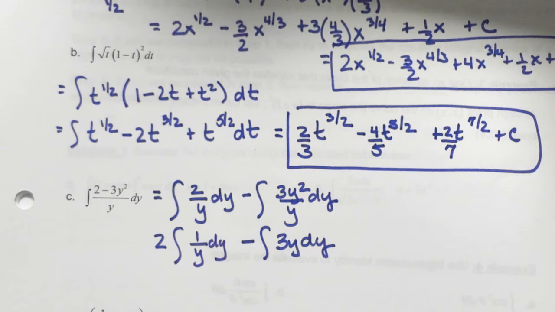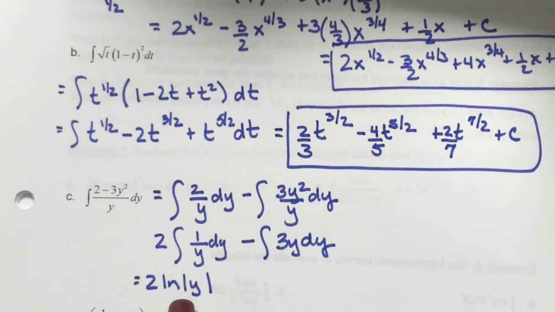When you have a variable to the first power, a single monomial down there on the bottom, you're not going to use your power rule. If you rewrite this as y to the negative first, you'd end up with y to the 0, which is a 1. The rule is, when you're integrating 1 over y, it's going to be 2 times the ln of the absolute value of y. Because remember, you can't take the natural log of a negative number. So the rule is when you're integrating a 1 over x or a 1 over y, think about what the derivative of natural log of y is. The derivative of natural log of y is 1 over y. So any questions on where I got this 2 times natural log of y from?